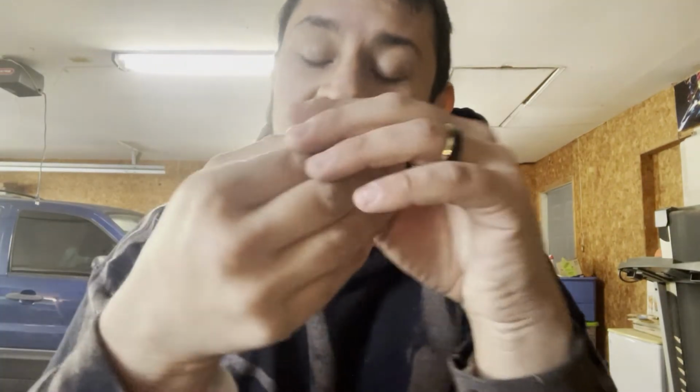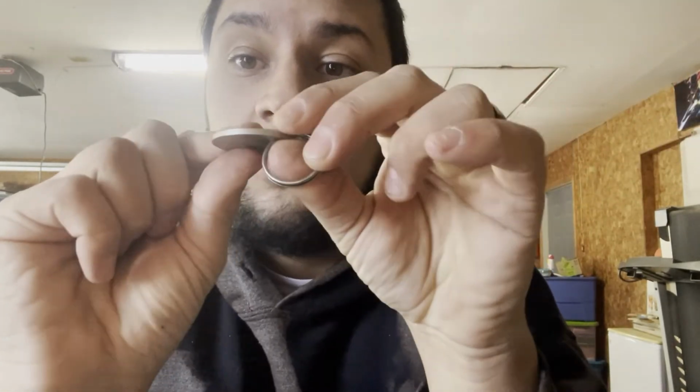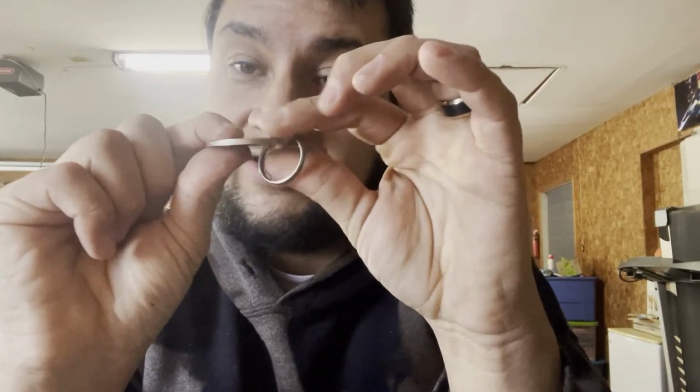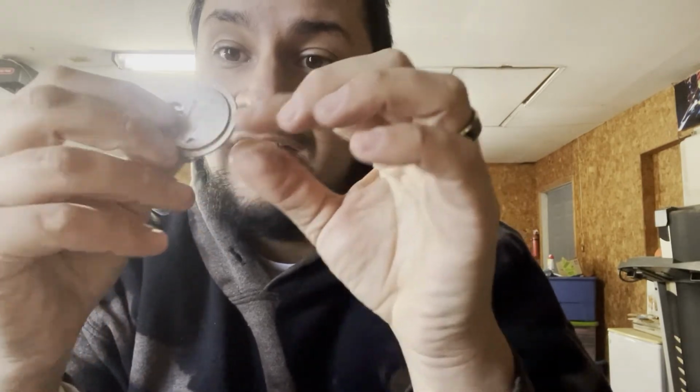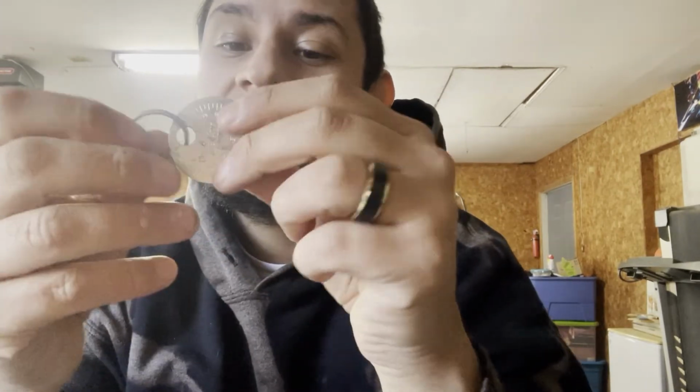But basically, you slide it in on this little thin edge right here, and it goes all the way to an actual thick edge right there. It has numbers on here, so you can see what it is if you have a specific car. You just need to look it up, and it'll tell you what it needs to be. And you just slide in right here. Just guesstimate where it is.